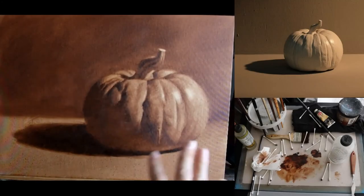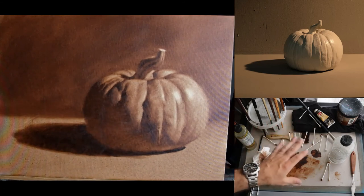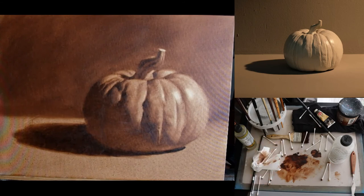Okay, so the last thing we need to talk about before we wrap this all up is how long this is going to take to dry and what you should do with it in the meantime. And then I want to go here and show you how I clean up, because that's an important part of painting.